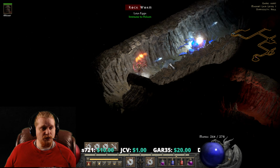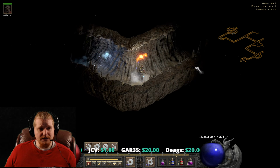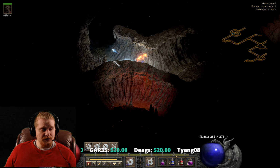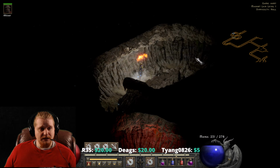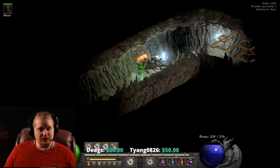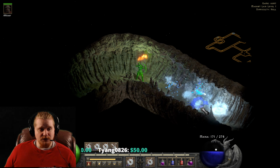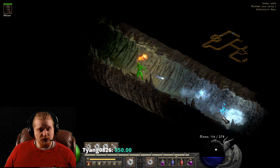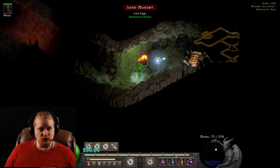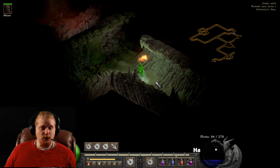And the Wizendraw bow in Hell difficulty assists this greatly by reducing the resistance of all the monsters that I'm hitting, giving me a rather massive amount of ice damage. And the reason why Maggot Lair just works so exceedingly well is because the monsters are all nicely clustered, and also the walls provide an extra explosion. So I don't know if you guys noticed, but when the arrows hit the wall, there is an additional explosion that happens at the contact point.